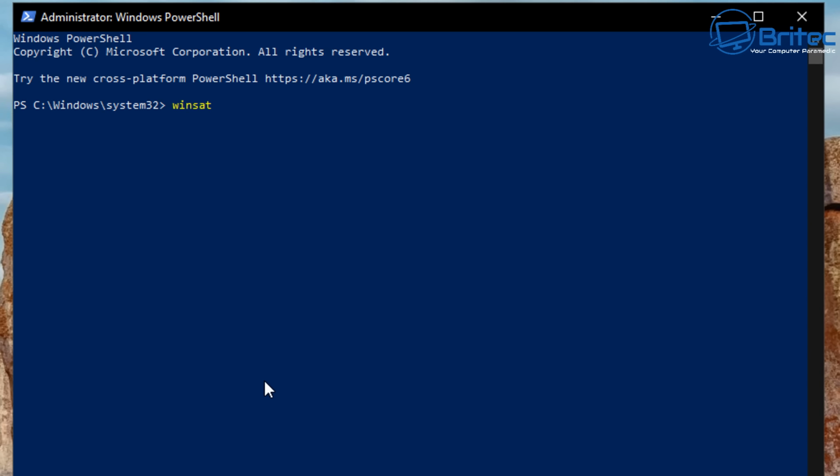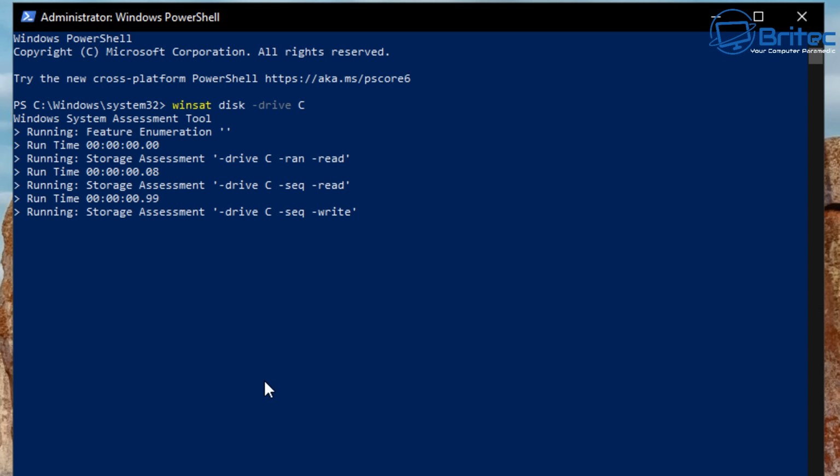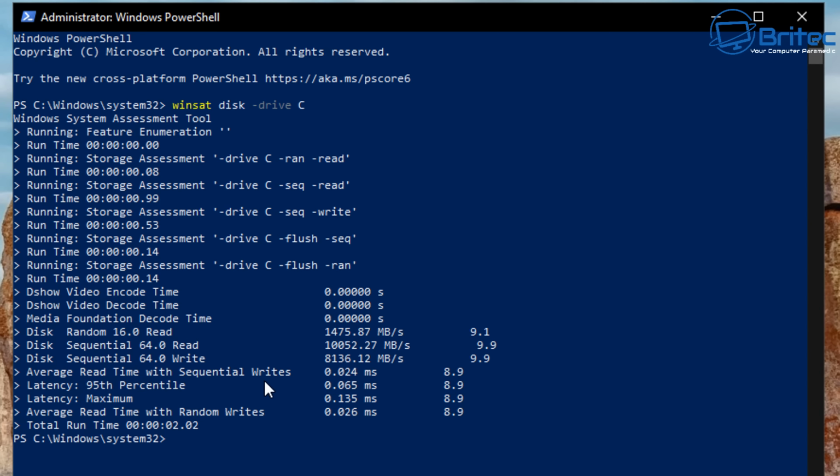Next, you can check inside PowerShell and type winsat disk -drive C. What this will do is run a check on that drive and give you the information here. You can see it's run a read and write test. It will also give you some basic information. Now there's software out there which you can also use, and this will give you the read and write information here. But really what you should be doing is going to the manufacturer's website to download their software, and this will give you more information about your drive. If you've got a cheap drive, it probably won't have software.